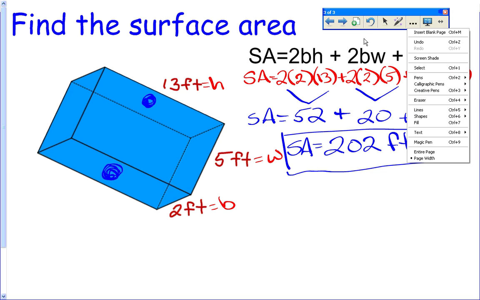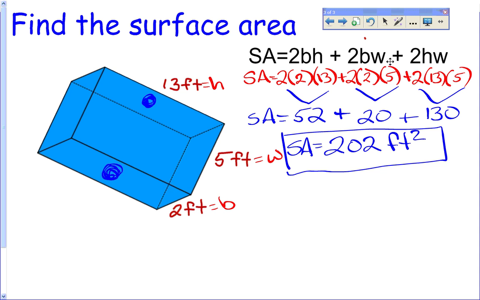2 times b times w. So base times width is finding the area of this piece, and there's another one of those over here. So I'm finding that area and multiplying it times 2 with this piece. And the last piece, 2 times h times w. Here's my h, here's my w, so that's finding this back piece, and then there's a front one here also. So there's the back and the front.